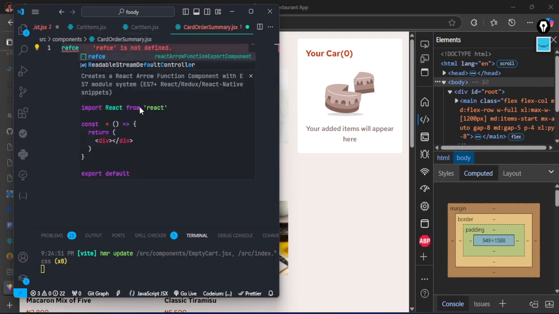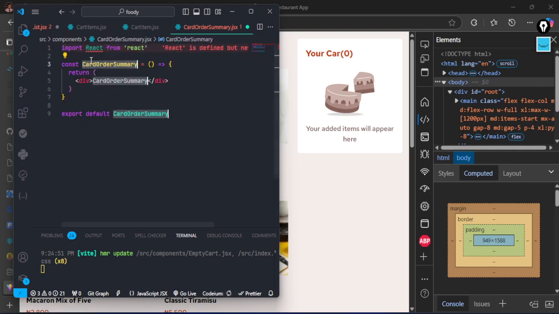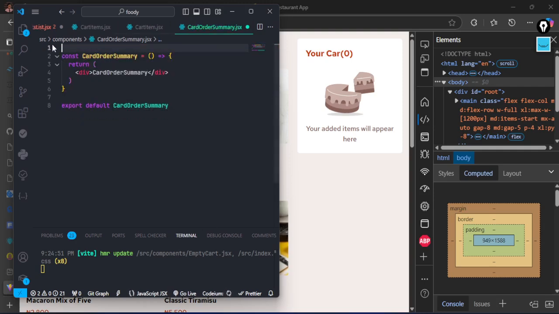RAFCE. As you can see, we are putting everything in a component. It's not a must that you do it like this. You can put everything together inside one component. But when you are working on a big project like this, it's always good that you put each one of the items inside their own respective component, so that anytime you need to manage anything later on, you know which file to focus on, not that you'll be focusing on a gigantic file that has a lot of things inside it.